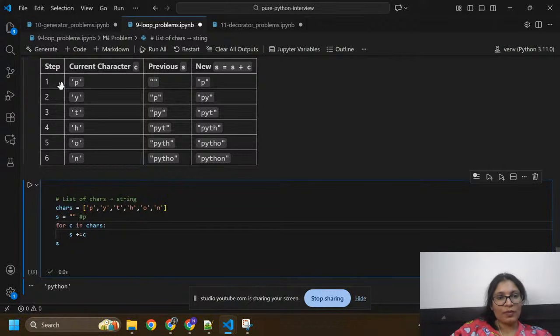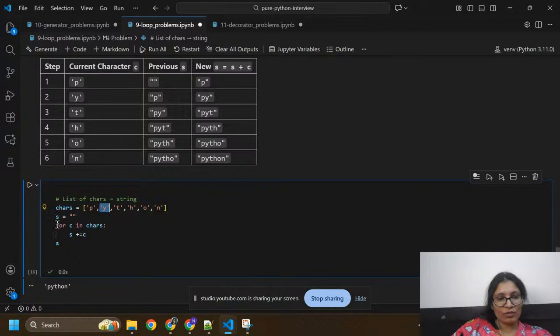So here you can see we have C equals P, this element, and previously I have S equals an empty string. We are going to add S equals S plus C, so it will become P. Again I am going to take C equals Y. Previously I have P, because I already added S equals P.